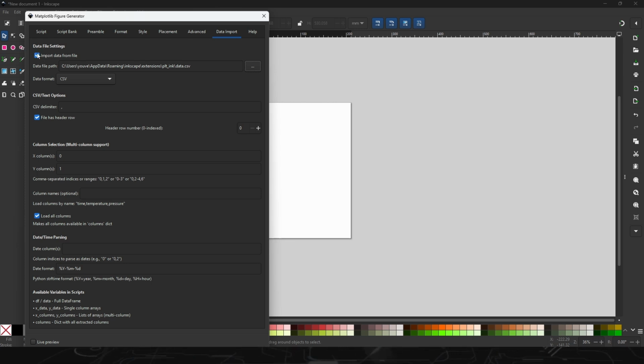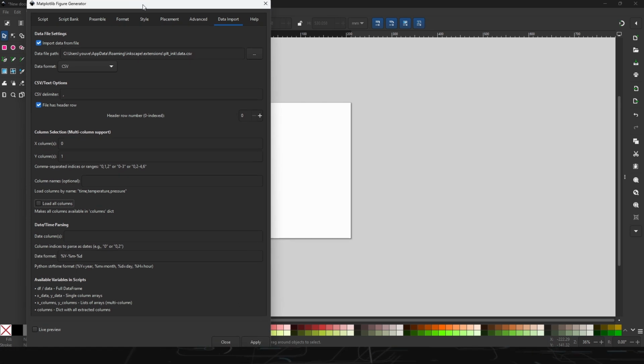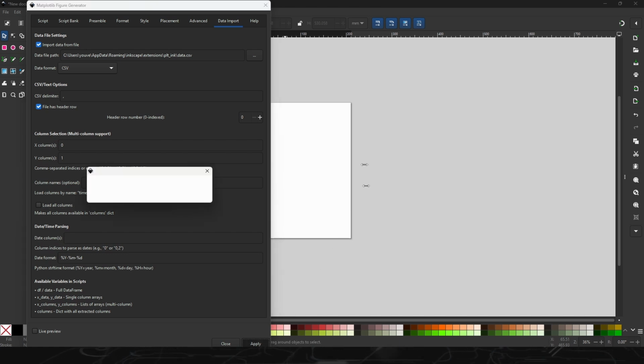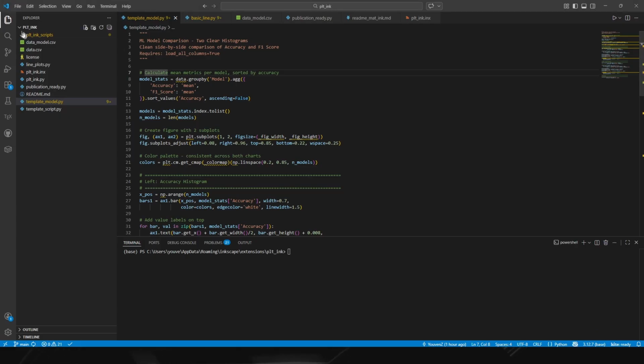Then we make sure that this is clicked, this is also clicked, and now we do not need to load all the data, just need to load the first column and the second column. And the first column will play the role of X, and the second column will play the role of Y.